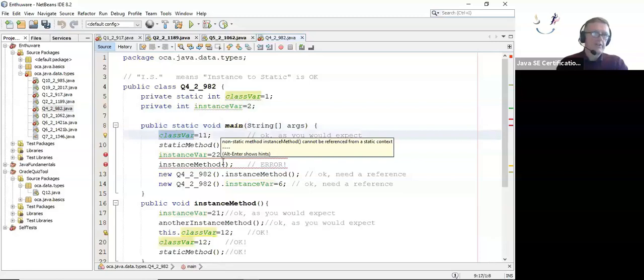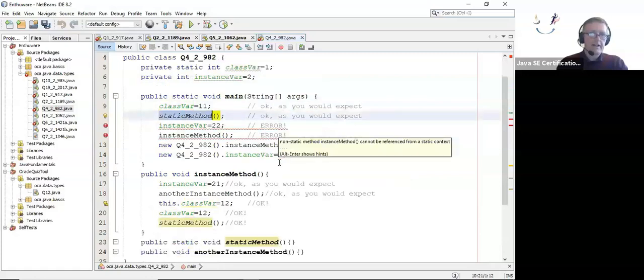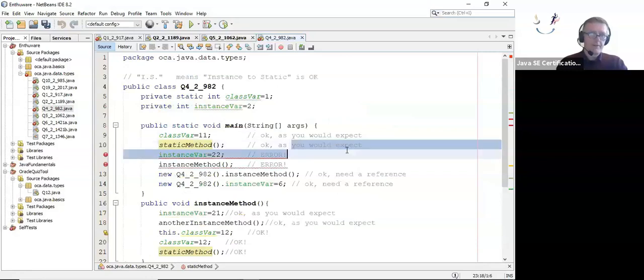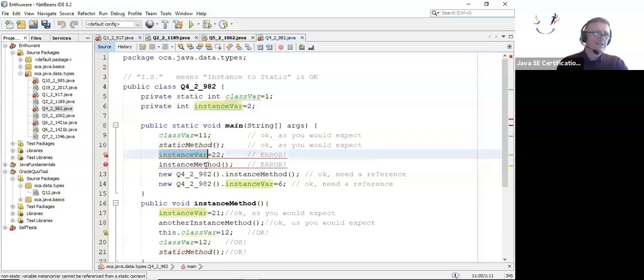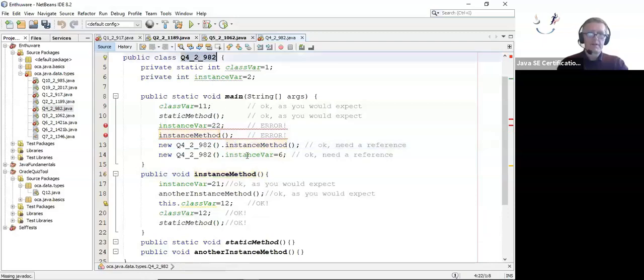I can access the static variable, that's as you would expect. I can access the static method, which I've coded down here, it's static. No problem, you'd expect that. Static should be able to access anything static. I cannot access the instance variable, and I cannot access the instance method because I've nulled this reference. Okay? If I wanted to access them, then you create an instance, which is the name of the class here. That will enable me to access the instance method, and I can get access to the instance var.